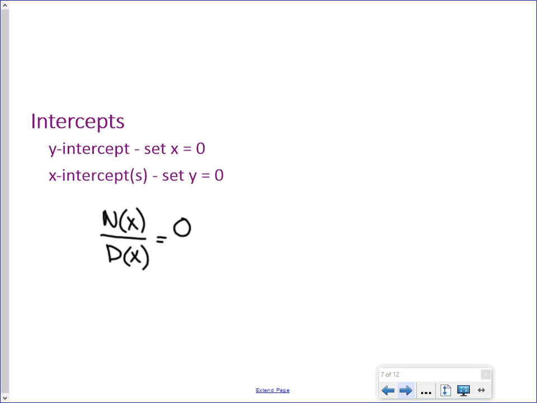So in order for this fraction to be equal to 0, it must be 0 over something. So I have a shortcut that I use to check for x-intercepts, which is just set the numerator equal to 0. And that's based on my reasoning, what I know has to be true of a fraction so that it equals 0. If you put in 0 for y and then solve any rational function, you're just going to multiply by d of x, and then it's going to disappear. I'm just getting rid of one step, really.